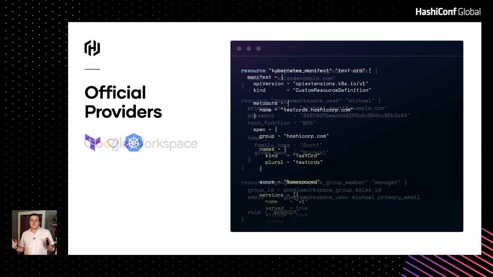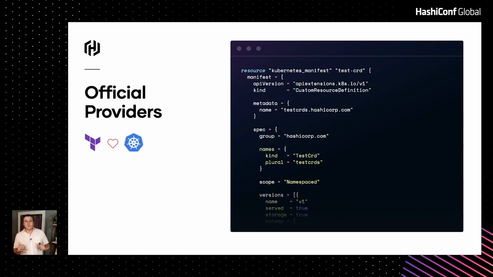Over on the Kubernetes front, we've hit a huge milestone with the Kubernetes manifest resource landing as a beta resource in the official Terraform Kubernetes provider. This took us some time to implement, and I'll tell you why. The SDK that we use to build Terraform providers had some assumptions in it about the APIs that it addressed. And the assumptions were basically, given an API endpoint, the requests and responses are going to have a certain structure to them that we can use to build out the Terraform provider.